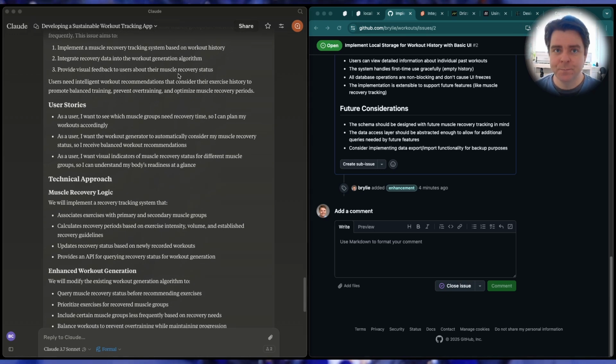That's an interesting one. We'll need to think about how to show the muscle recovery, and you probably want a picture of a human body with the muscles highlighted that are good, maybe, or that are tired, fatigued or whatever.